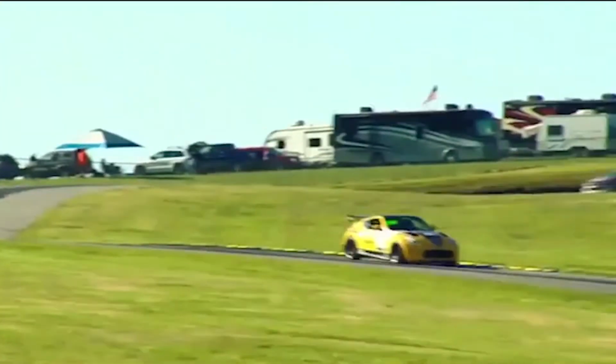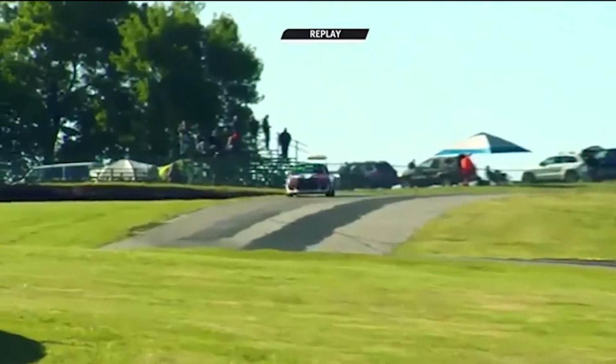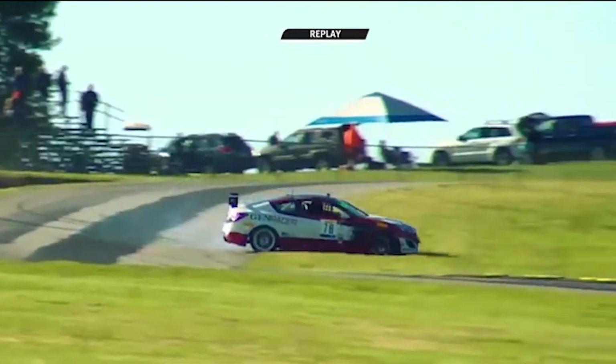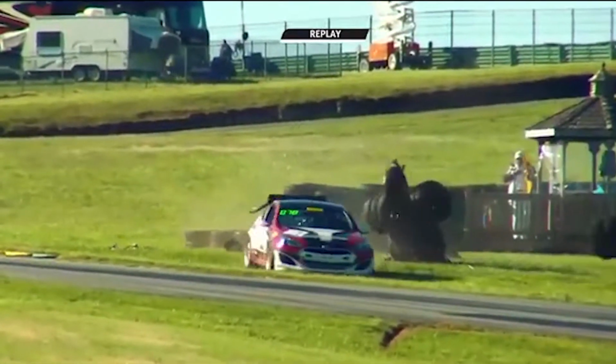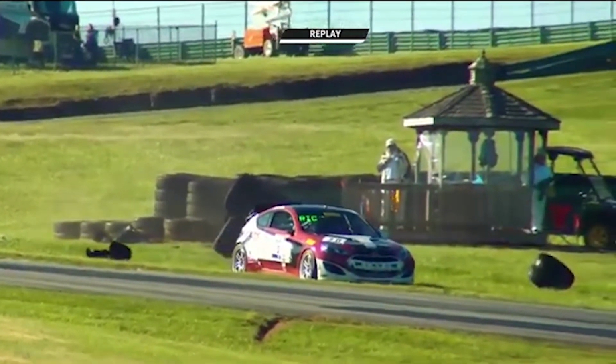Well shy of Schwartz. See if we can see what happens here, Cal. Oh, it just drops a wheel there through the roller coaster. Big one. Big impact. Hit it pretty square on, so I'm not sure.